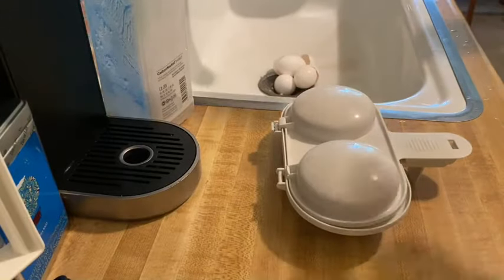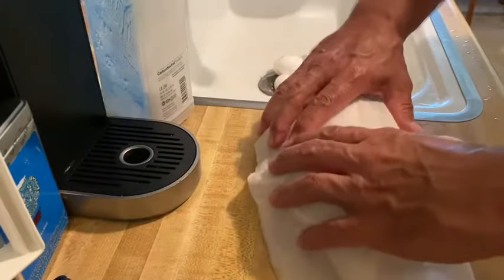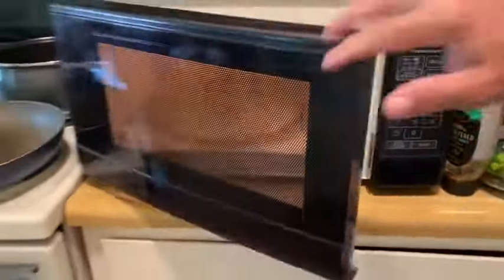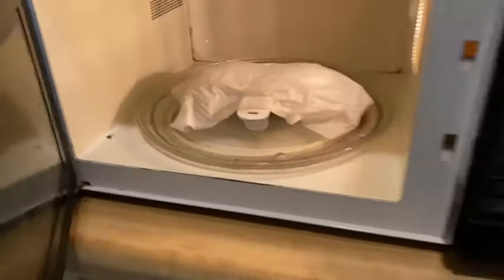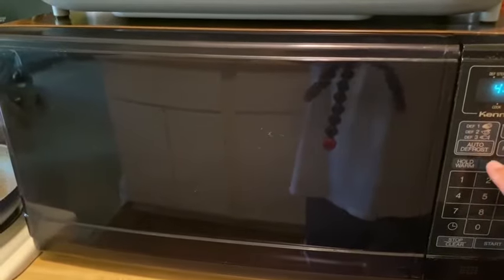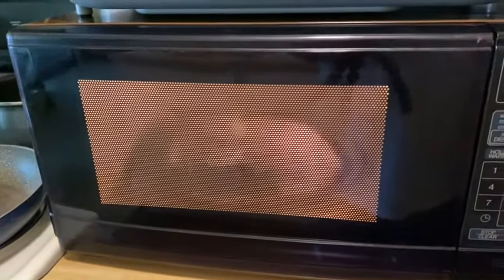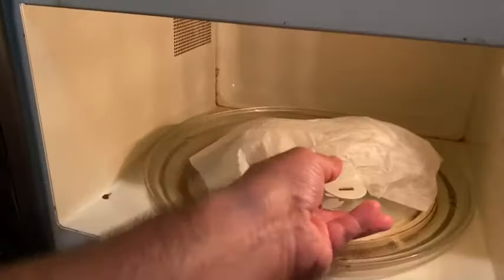Close it. This time I'm going to put the towel on before I put it in the microwave. It works out better. And the towel's still wet, so you just reapply it. Open up the antique microwave. Insert the eggs. And this time, the last one was 2:20, we're going to make this one 2:10. See what happens. And voila. Here we go.